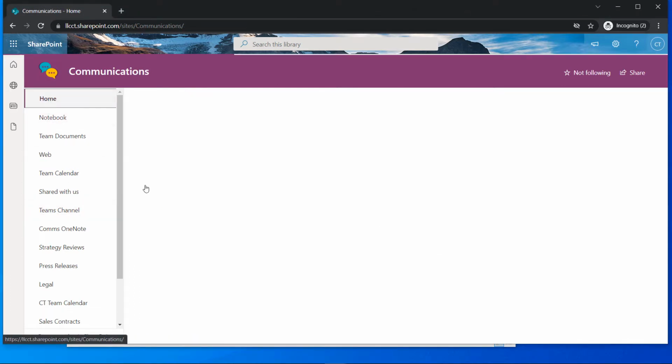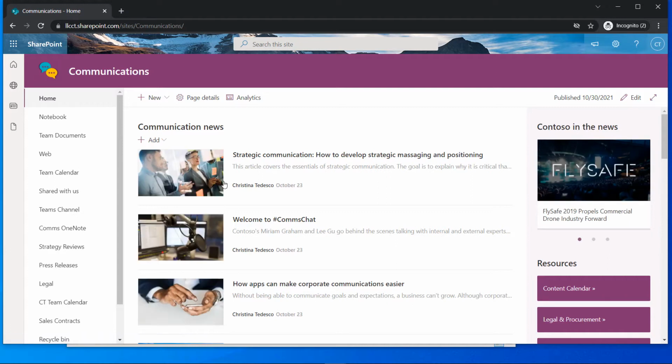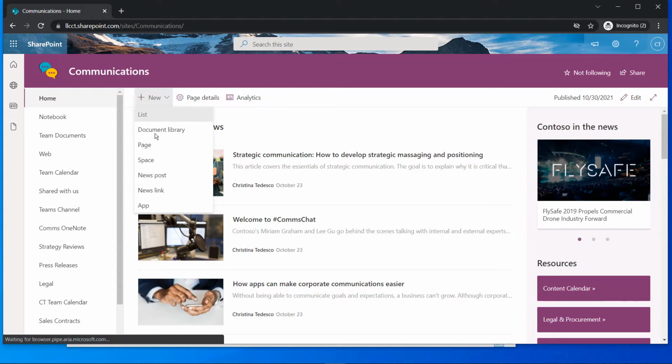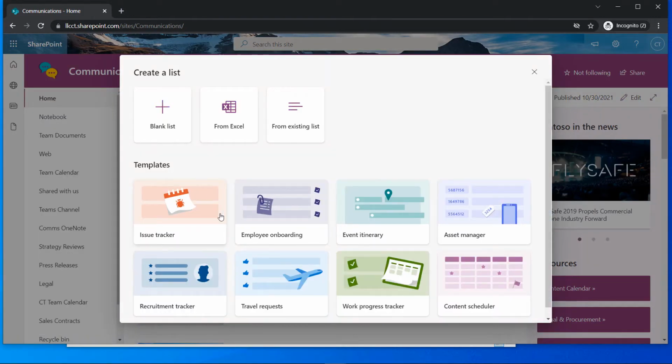So I'm going to start here on the home page, okay, where I can be at my highest level to create my assets and my information for my SharePoint site. And you see right here, you have the new option. So right underneath that list over here, where we would be able to make another document library if we wanted to, a page, a post, anything like that along those lines, we're going to create a list from here. So let's just start here to make a new list.